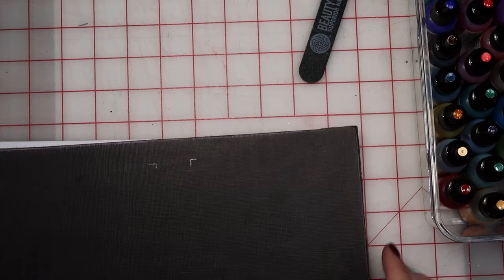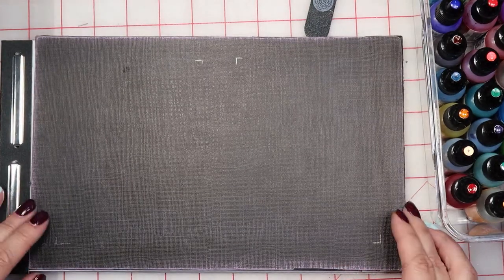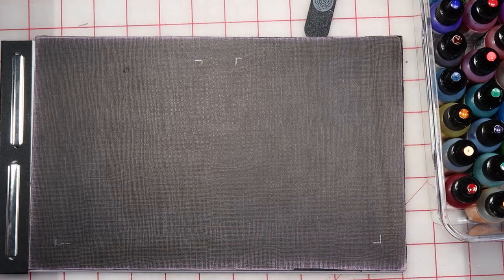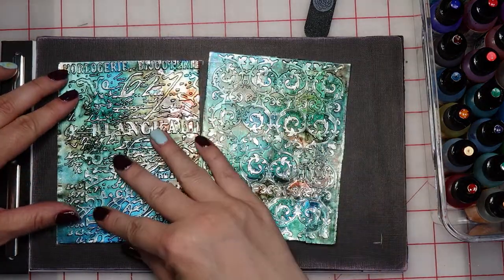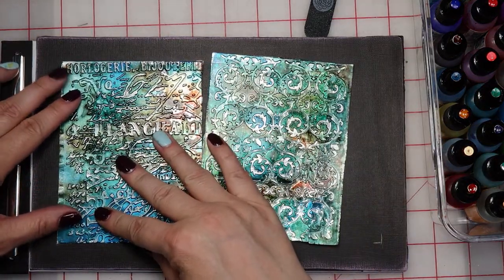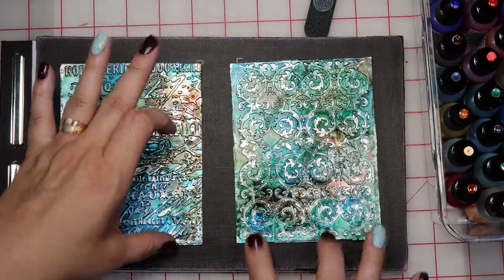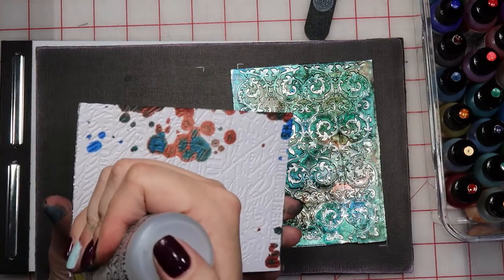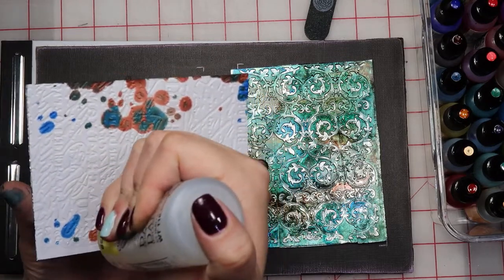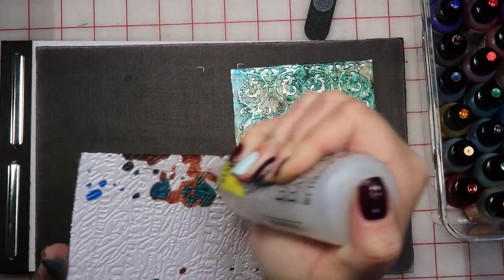All right, so now let's get stuff glued in place. I already measured. You can see I've got little registration marks on my book of where I want to glue, how I'd like to glue stuff in place here. But I think that's going to be so much fun. So let's get that glued down. And because it's just cardstock on the back, just your regular adhesive will do the trick.